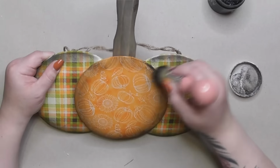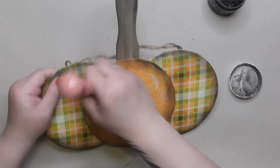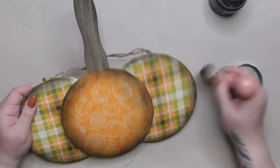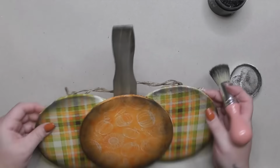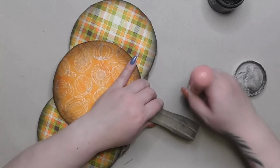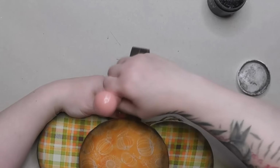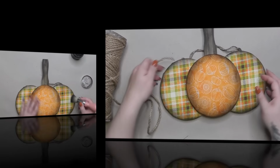So I'm taking the edges and I'm going a little bit lighter. This is my second round with the dark wax to darken the edges. So we're doing even more of that good little, I guess I want to say, country farmhouse distressed. It adds such a great dark smoky look to it. I love all of it.